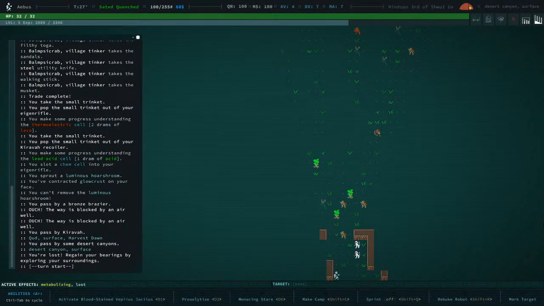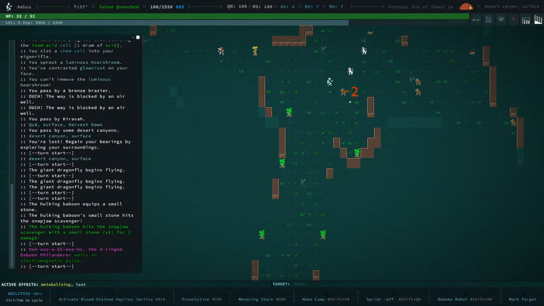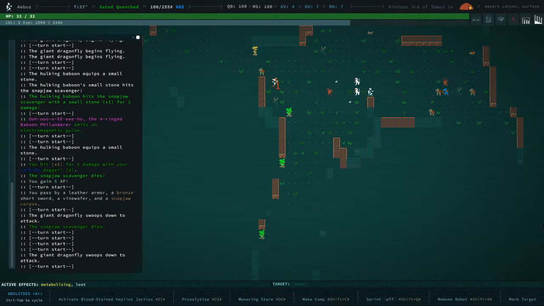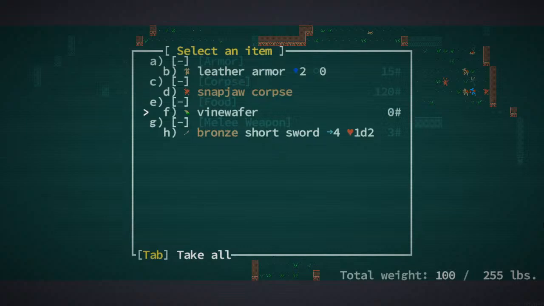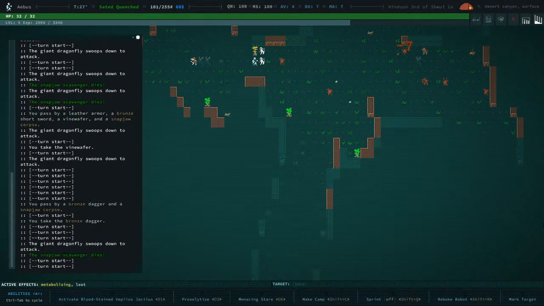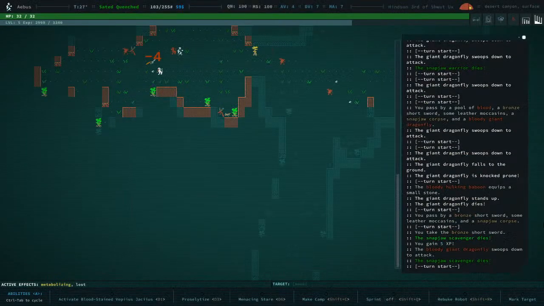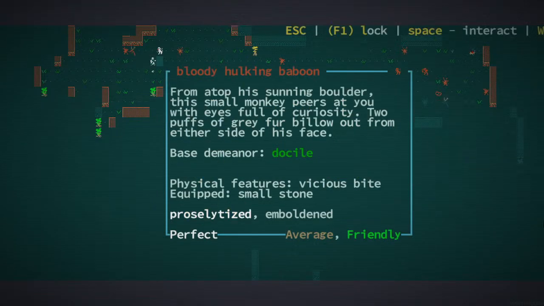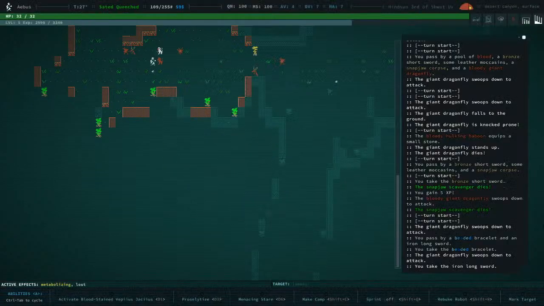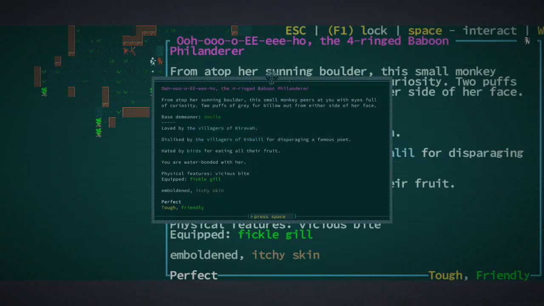I'm lost again. Oh, there's a shotgunner. Not really too interested. Okay, maybe I will fight some of these snapjaws to give my other baboons some experience, and I'm also picking up some things to maybe let them use. I don't know if they have any... oh no, equipped fickle gill.